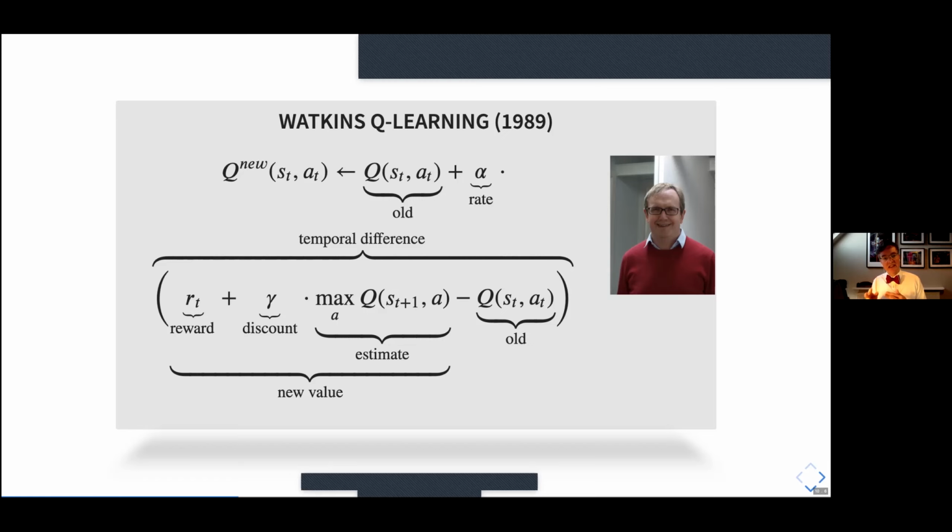Now, the other aspect of this that I need to point out is that this is a learning algorithm. And that means that it doesn't start off writing down a strict equation, this is what it is. It says, we'll have an estimate, and then we'll gradually get closer to that estimate. That's why there's a new and old happening here. So this was probably the first important reinforcement learning algorithm. And one of the particularly nice things is that it's proven to converge.